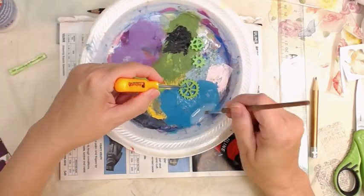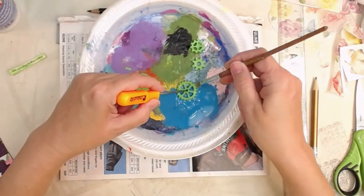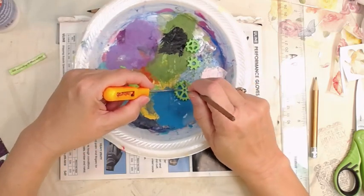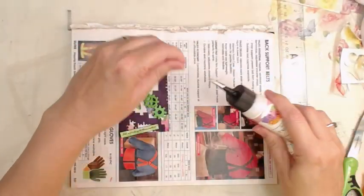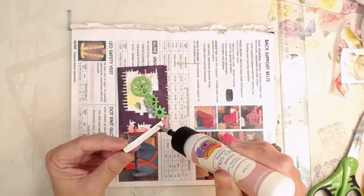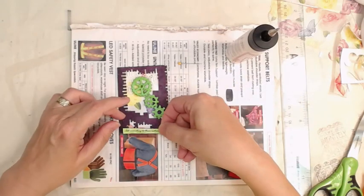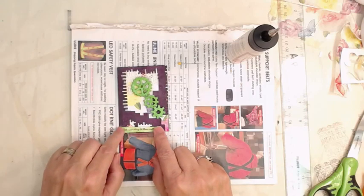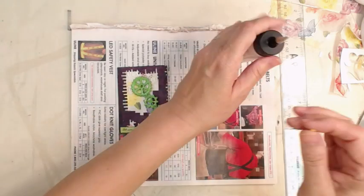And here we got varnish. This is a gloss varnish because I thought, I think I want shiny gears, y'all. So we're just putting some gloss on there. Now, you shouldn't necessarily heat gun gloss dry. It doesn't like it so much. It's more inclined to bubble than a matte medium. And I thought, well, that's where we're going to put our phrase, right down there.